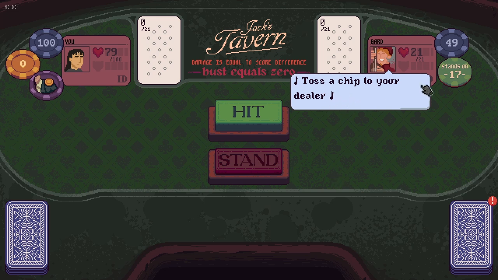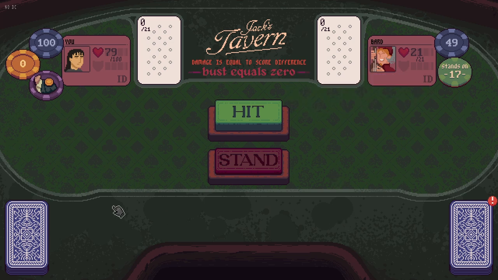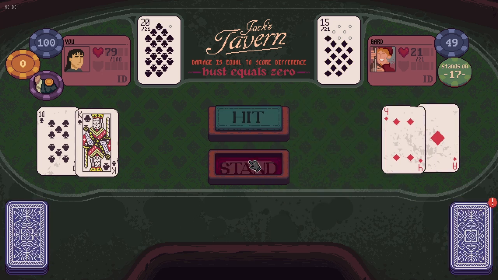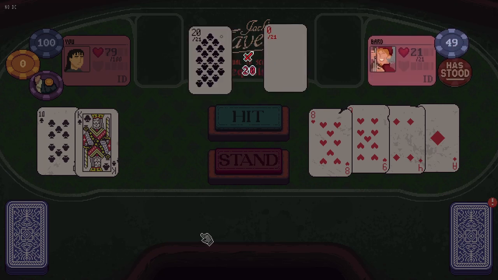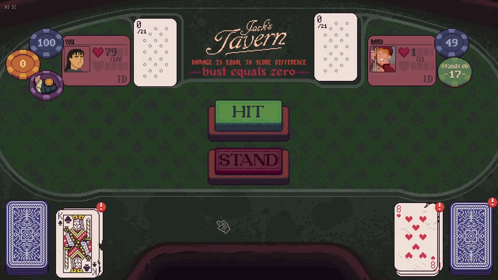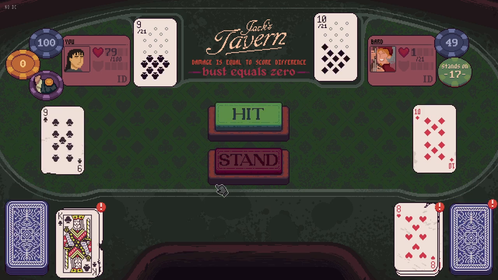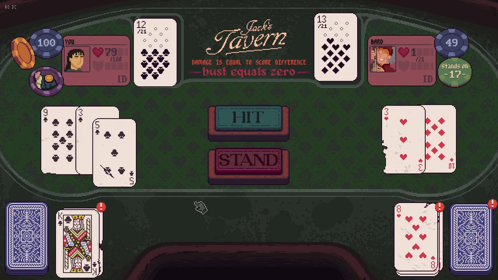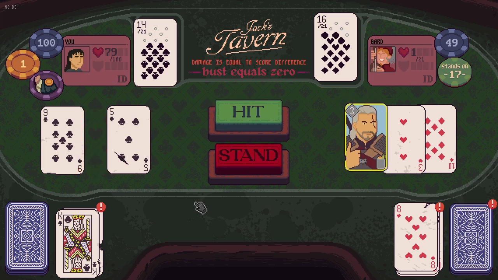Toss a chip to your dealer. Oh, Dungeon of Degenerates. Come on, Boro. Ooh, he stands on 17. Okay. I got a hit on a 10. Yeah, I got a 20. And he's gonna bust. Okay. Easy peasy, bard. All right. 9, 10. I think I got a hit on a 9. 12. I got a hit on a 12. 7.